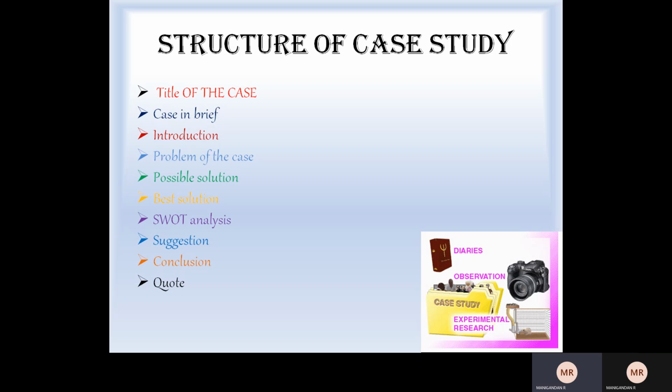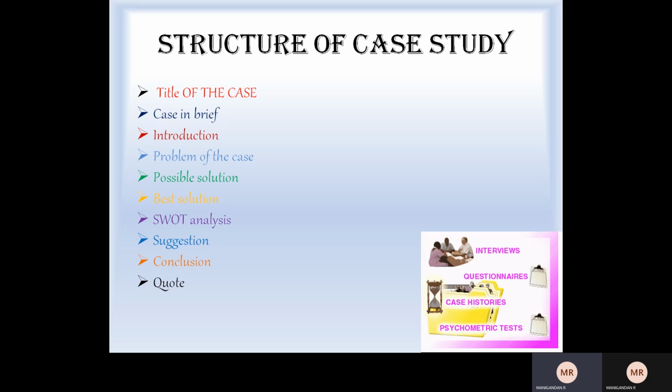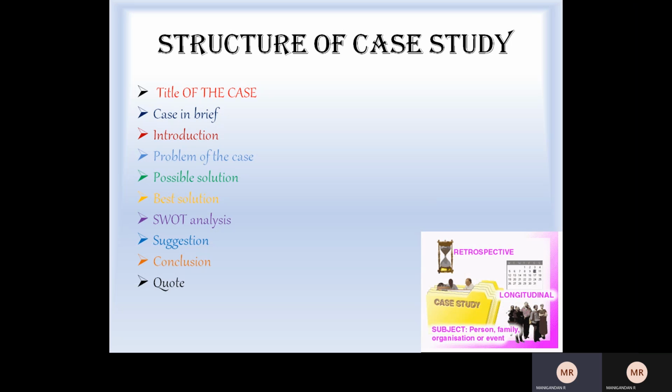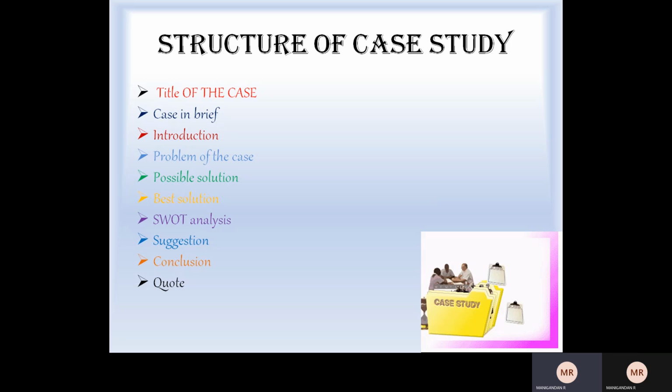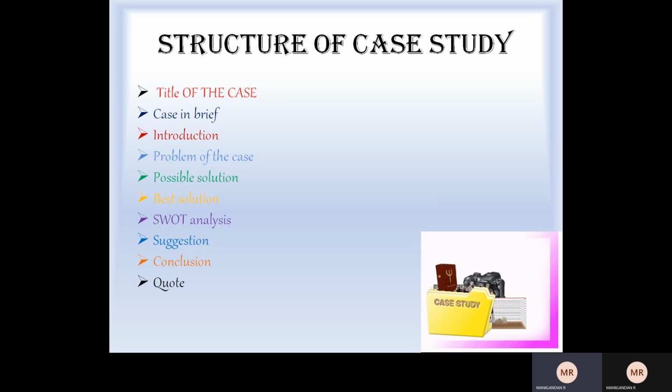After the whole process, the final step is the conclusion. The conclusion is a must, because this is the structure of a case study. You need to focus on that. Three or four lines, one paragraph, is better. And finally, in my MBA days, I always used one quotation for each and every case study. These are all for our MBA students, because ten marks are for the case study.